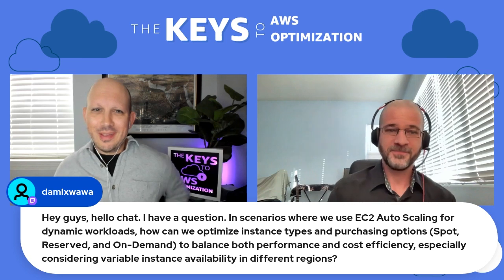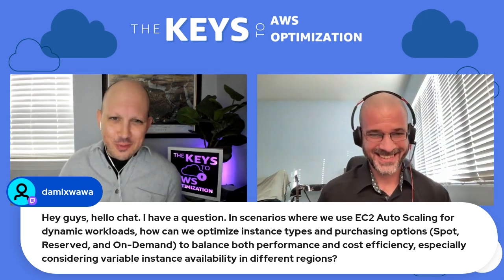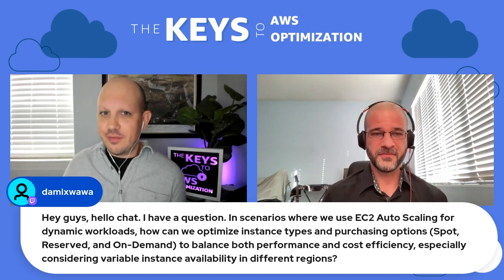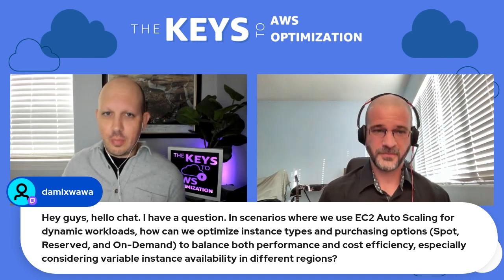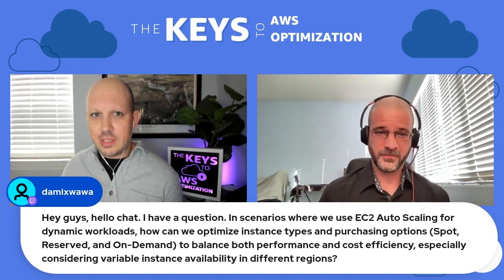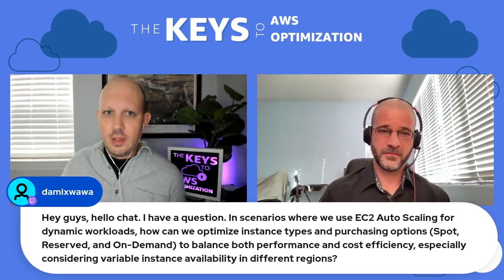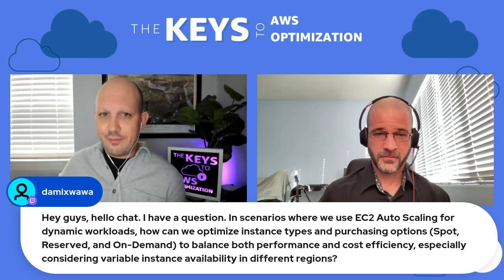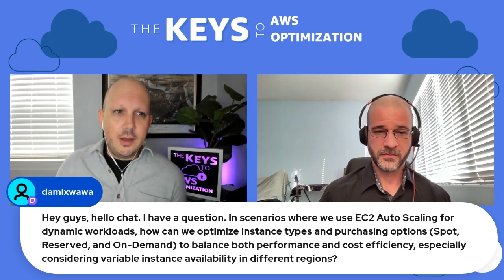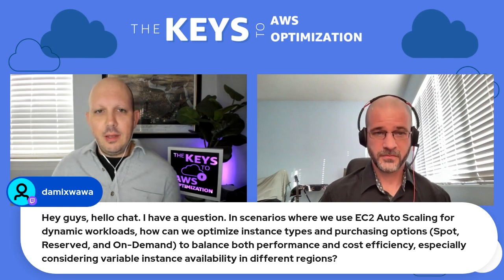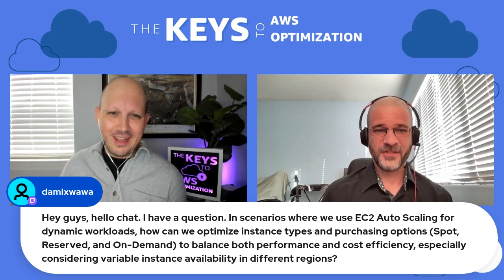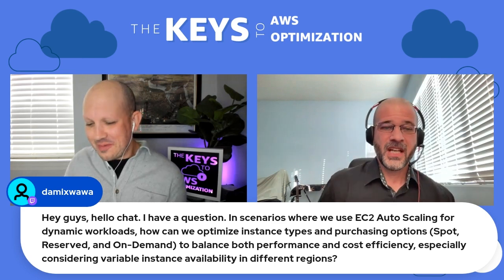So I want to recap a couple of things there, because there's really good nuggets. The first one that I heard was, hey, if you're thinking about Spot, don't necessarily think about it as just trying to find the Spot instance for the current instance that you're running, right? You broaden your horizons and try to make sure that the workload is something that can take advantage of spare capacity, whatever instance type that might be. So look across more regions, more instance types, more families, and take advantage of that as an approach. That's really important. And then you mentioned another piece at the end that I blanked on. Walk me back through that last one.